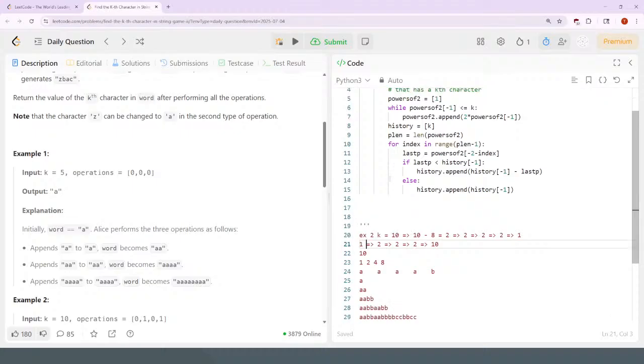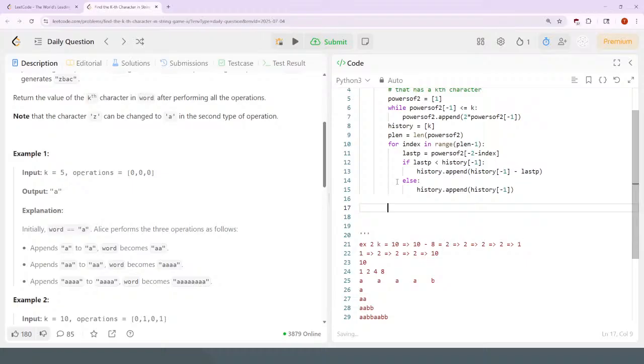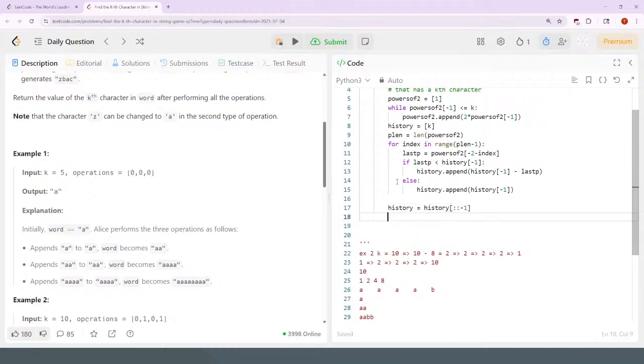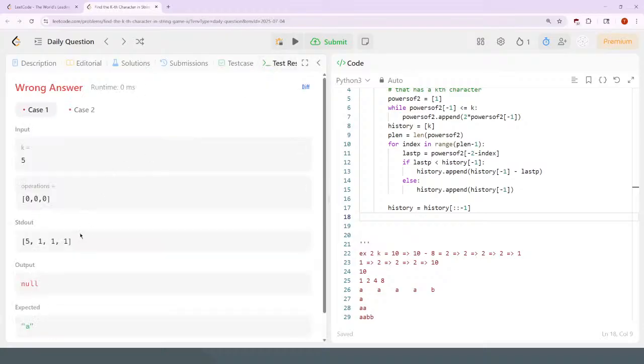And I just need to have the correct logic for expanding it. So let's go ahead and say history, reverse it. That's more natural. I have 1, 2, 2, 2, 10, or like 1, 1, 1, and 5, something like that.